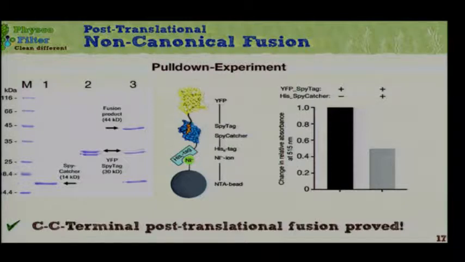And then we incubated this for 1 hour, and we analyzed the result on a gel. And you can see here that it shows the functionality because we have a fusion product that is the sum of the mass of the two parts that should be fused.